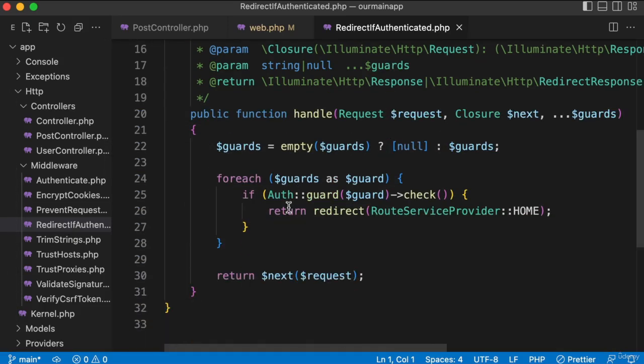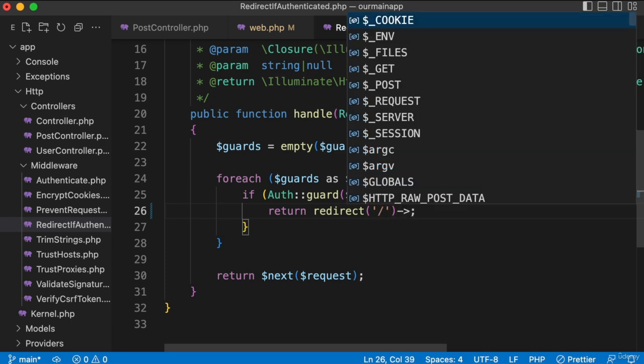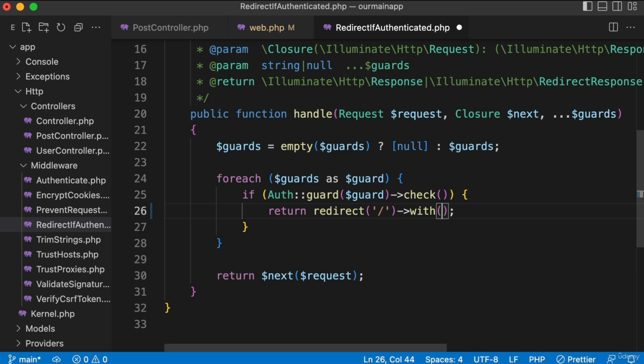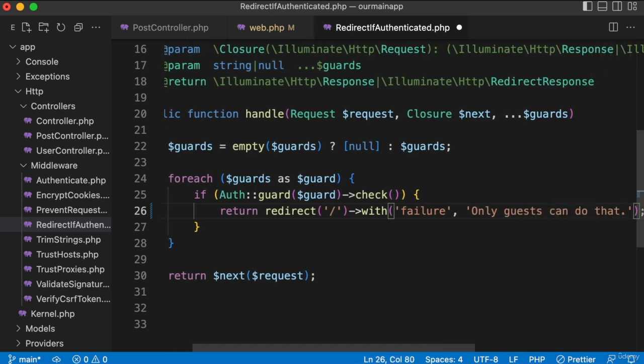And around line 26, instead of redirecting to the home route, you could just change this, and redirect to quotes / and you could even give it a flash message. So at the end, you could say with, and let's give it the first argument of failure and then comma, second argument, only guests can do that, or some sort of message.